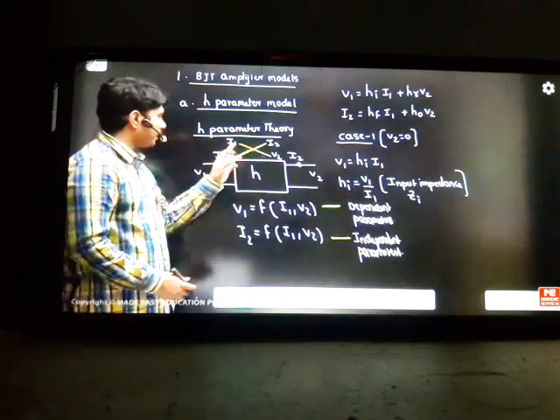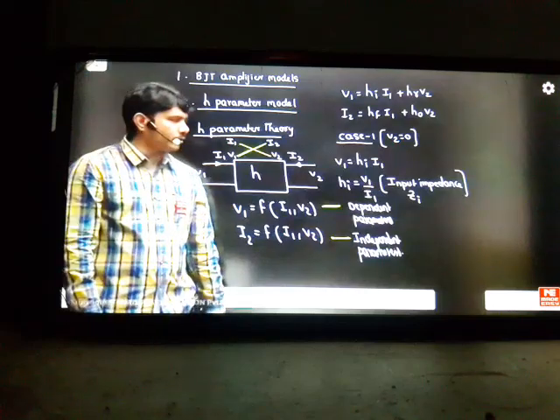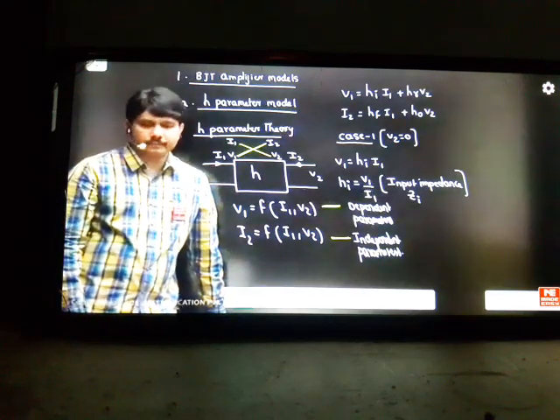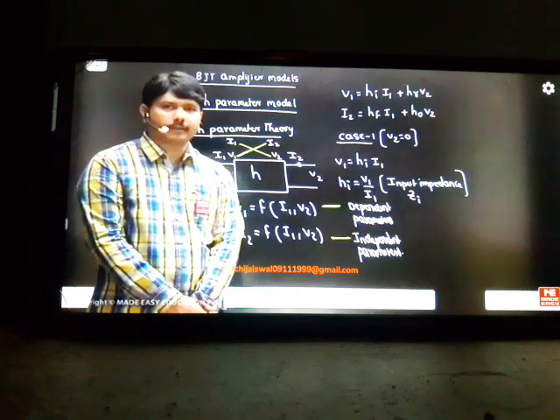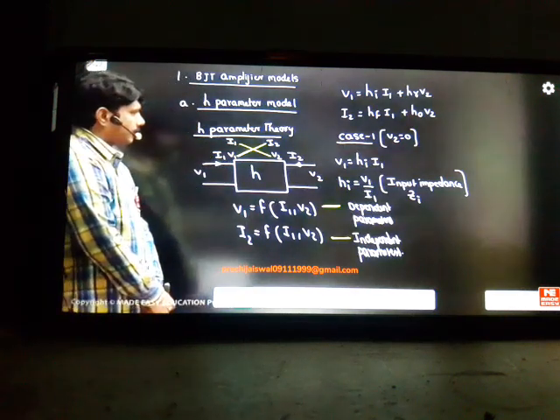V1, I2 are dependent on I1 and V2. So you can write like this in the notes. It will be a shortcut view for you. Unnecessarily don't do whatever you like. Ananya, for you only I'm telling. If you say I2 and V2 as a function of V1, it will become some other two-port network theories. Hybrid means we need mixing. I did that nicely in the class.